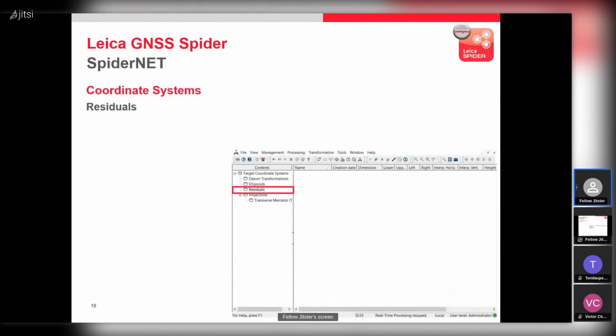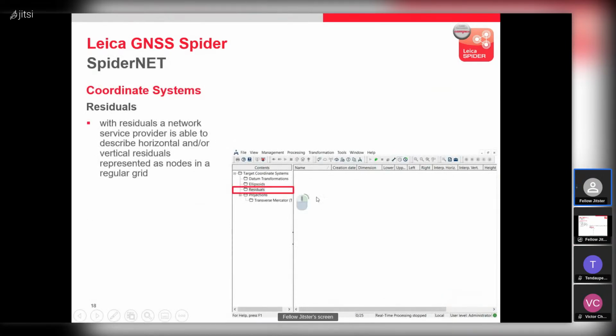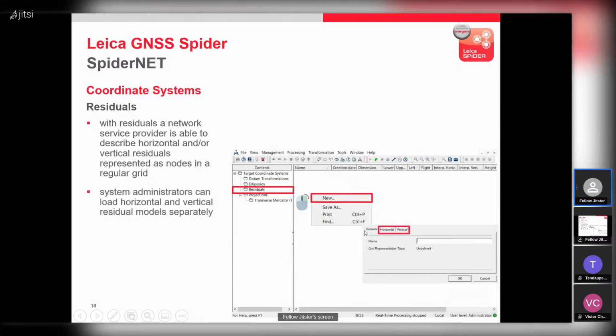The last thing that you can configure are these residual models. By residual models, we understand, for example, the geoid model, which is a kind of vertical residual model, or a horizontal residual model. This would basically be used if you had inconsistent coordinate systems that don't give good convergence. Then you need to apply some additional residual models to bring the transformation to the state that it doesn't give too high residual errors. This is what can be done.